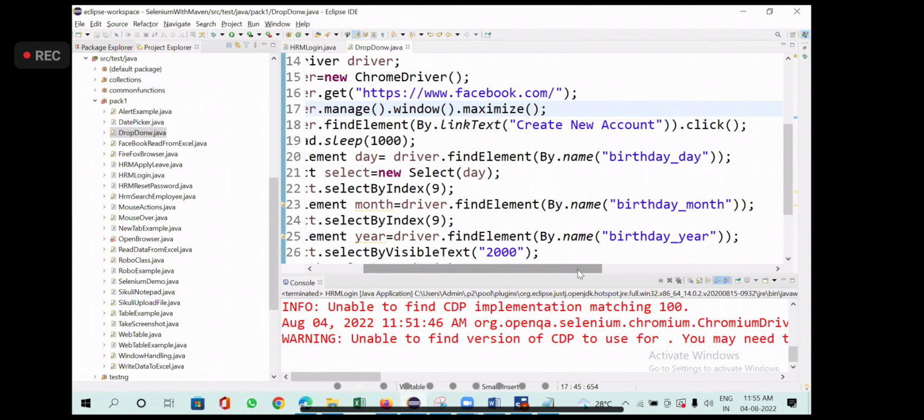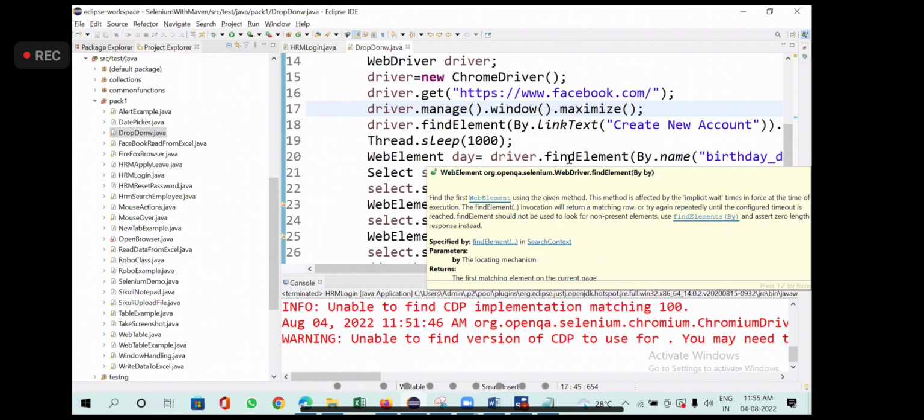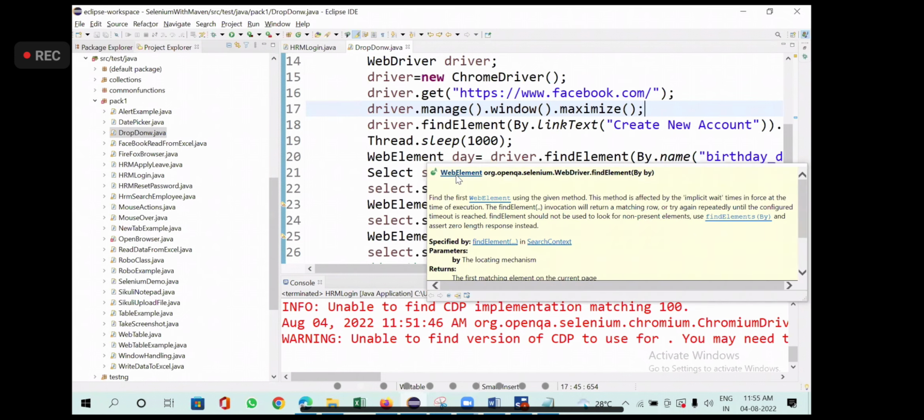I'm just saying find the element because you are not going to type there. You are not going to click there. You want to select it. So you need to find out properties to select. So then what is this find element returning? It is returning a web element. Web element is a predefined class. So why are we storing it in web element?